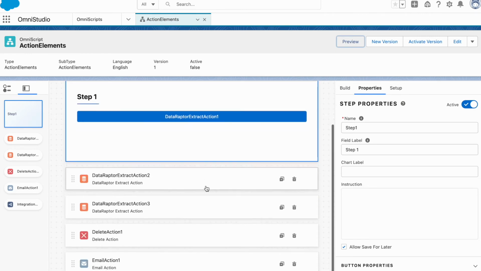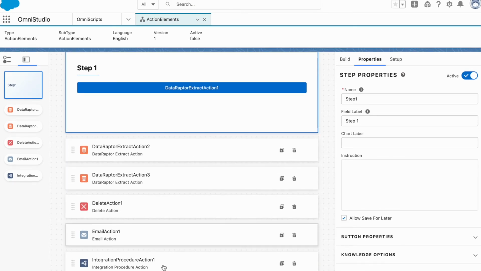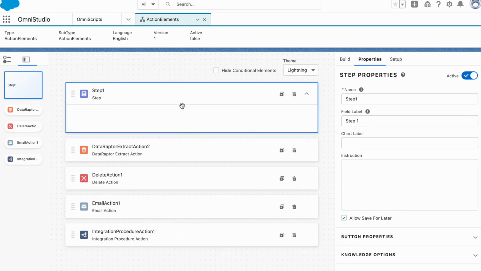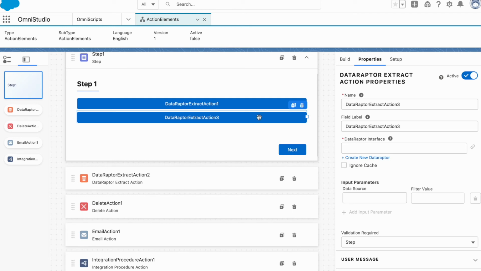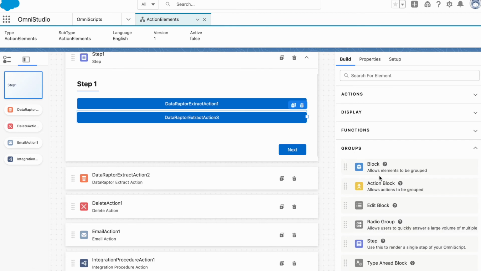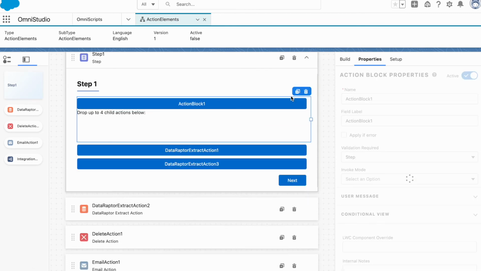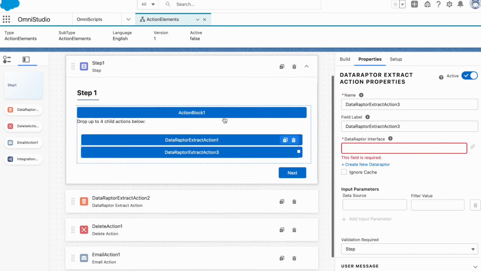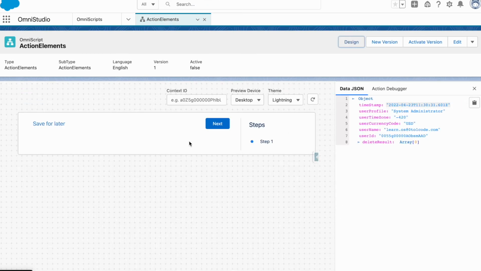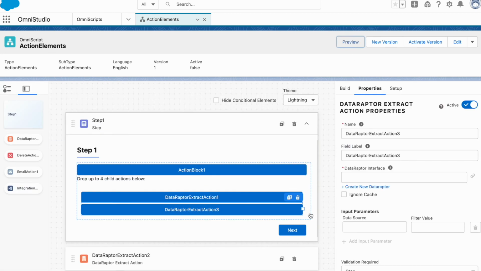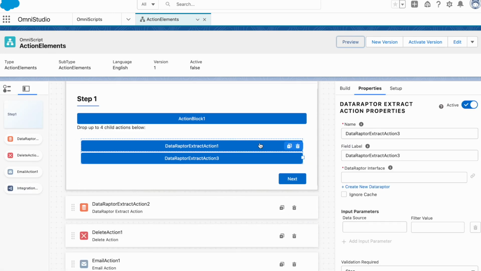You can see that five actions are getting called automatically just once you click on next. But if you put five things on the step, those will all be five different actions. There is another way around that you can utilize: the concept called an action block, where you can put an action block and then drop up to four actions in it. You don't need to click on the actions separately; you click on one button and it will execute all of the actions inside that button. We will cover these things in later videos, but this is how we can utilize the action.